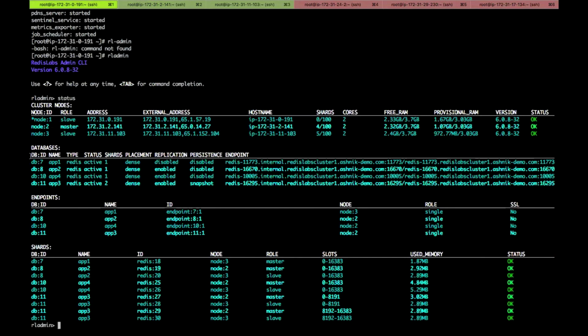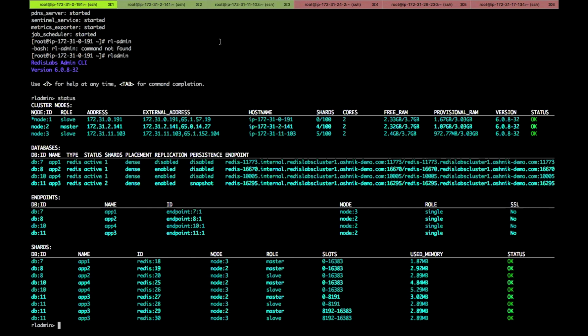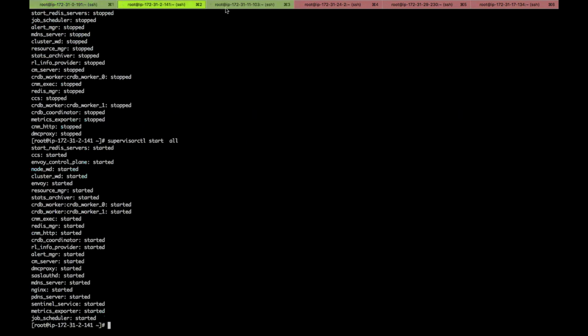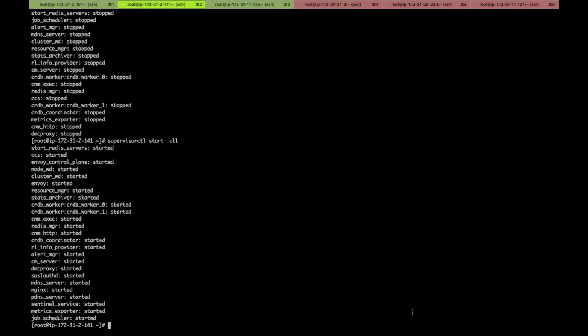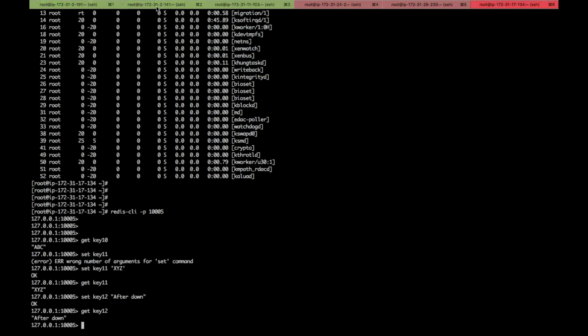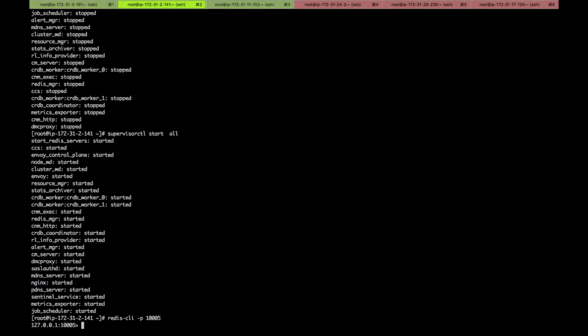If you look at app4, this is the app we have in the CRDB, and it is now okay to accept connections. Now let's see whether the data is synchronized. I'll go to redis-cli -p 1005, and then get key 12.